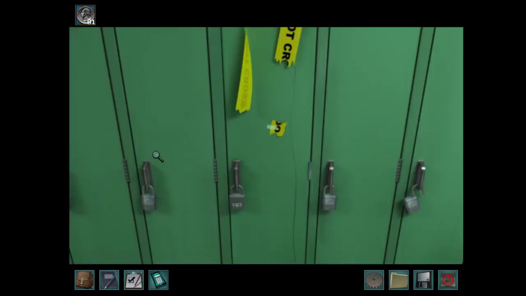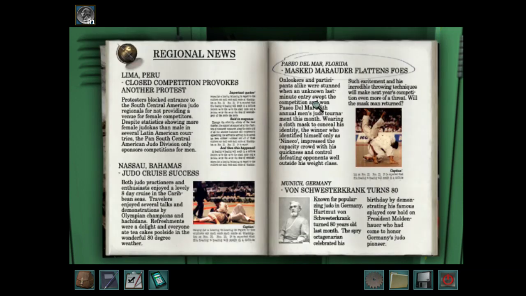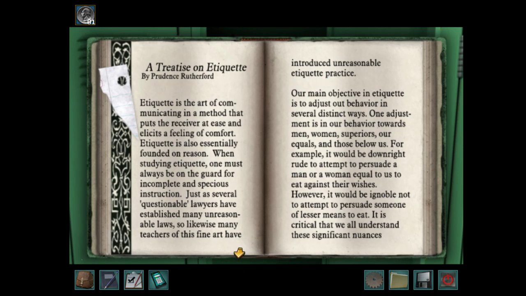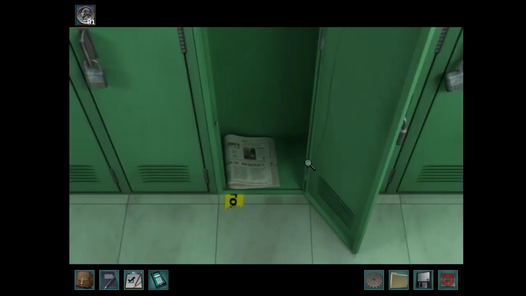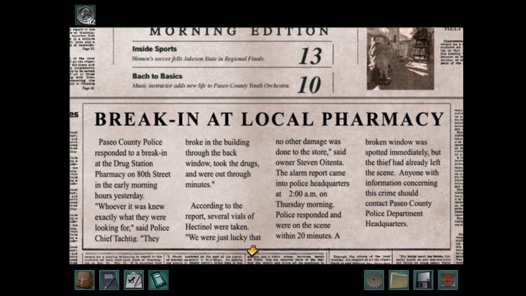Okay, so his locker combo is 5-2-5-3. We have the judo thing again. We have Nineko, the masked marauder, winning the men's judo competition. We have this English Essays Through the Ages. And we have the empty video cassette tape. No video camera in this version. Some money. Great. And there's a break-in at the local pharmacy.